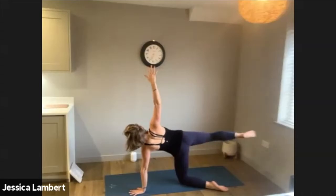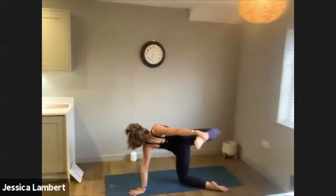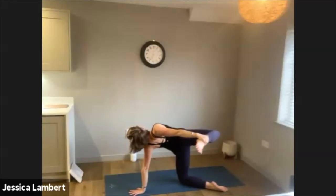If you're going for the bind, bend that right knee. Reach for the right foot. And then kick into your right hand. Wherever you are, hold the height through that right leg. Opening through the hip. Maybe through the shoulder. If you've got the bind, you're lifting that right shoulder up and back.